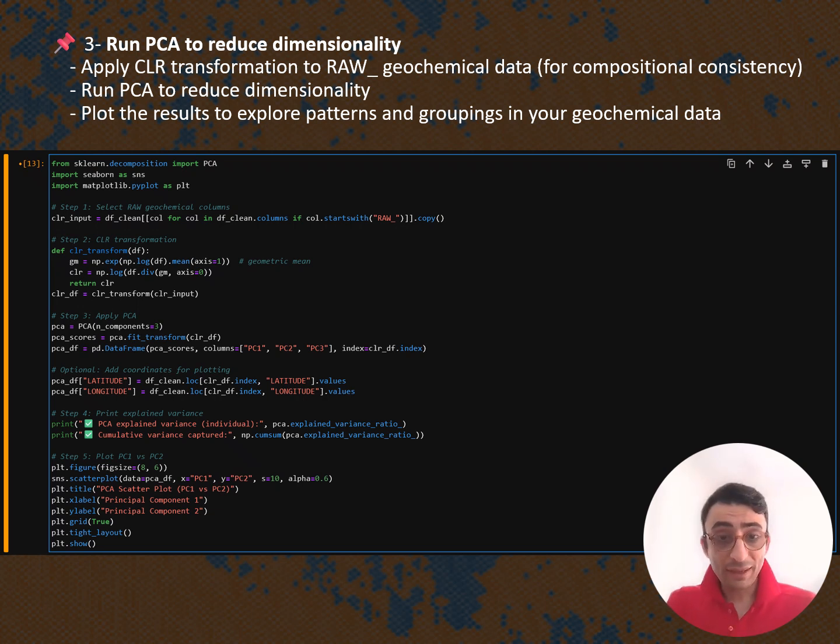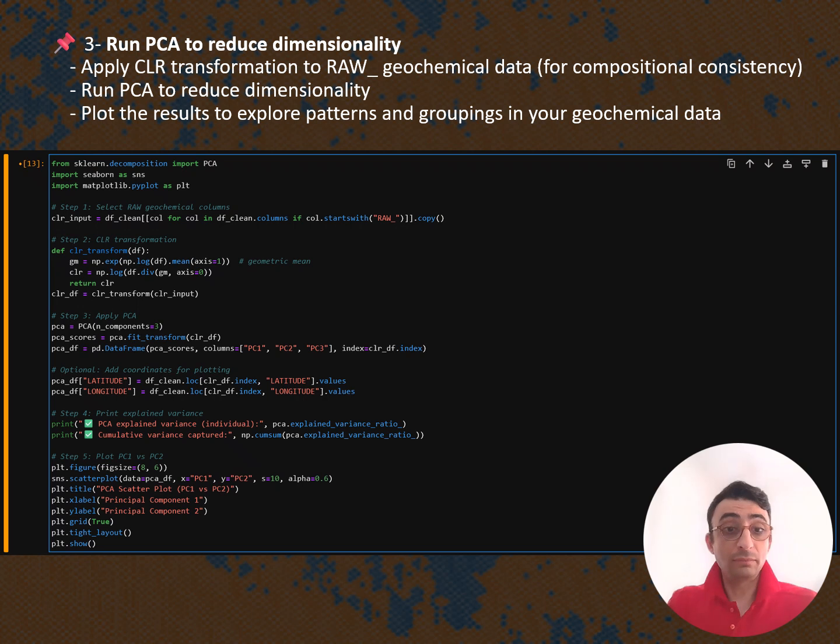So at the end of this code block, you will have CLRDF, which is your compositional geochemistry in Euclidean space. You have PCA_DF, the PCA data frame, with your 3 principal components and coordinates.